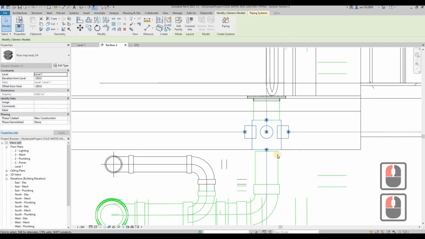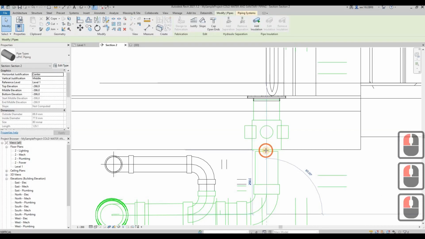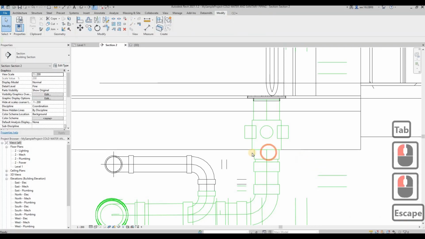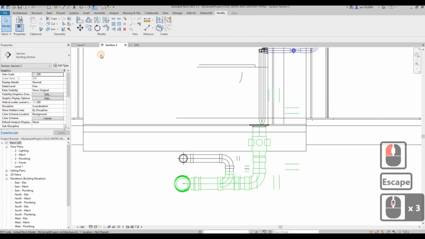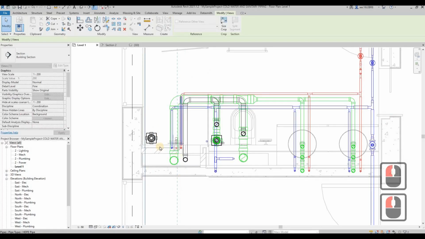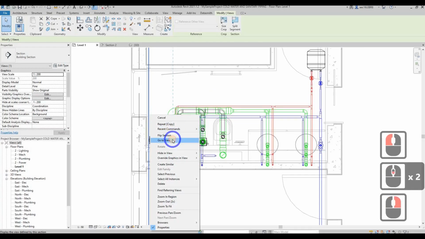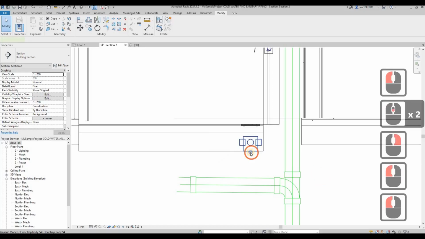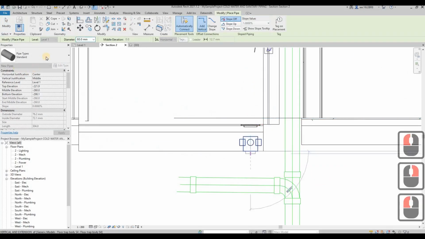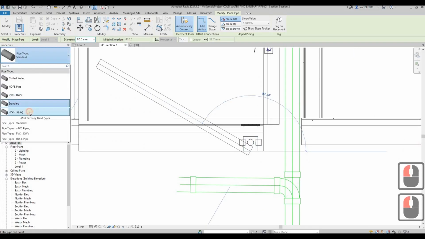Just connect it to here, like this. Then the second one, I need to go to here to draw a pipe. Make sure you have a UPVC piping.